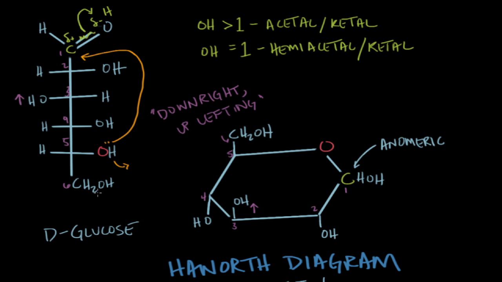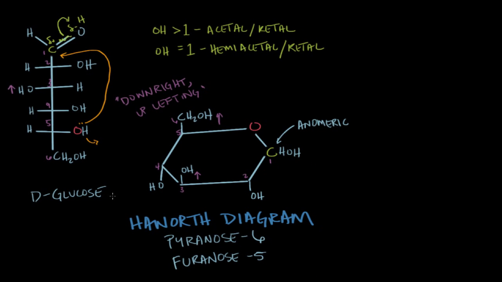And as we get to the last carbon group, which forms this tail down here, I remember that if it's a D sugar, that group is going to point up in the Haworth projection. So this is a D sugar, and you can see in the Haworth projection that this last carbon points up as well. And this is going to be the case for a lot of sugar chemistry that you deal with, because we're enzymatically programmed to digest D sugars, so we often end up with this last group pointing up.